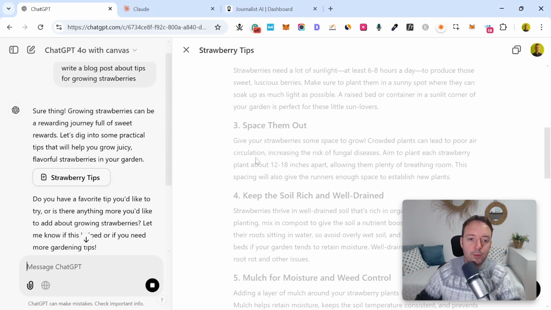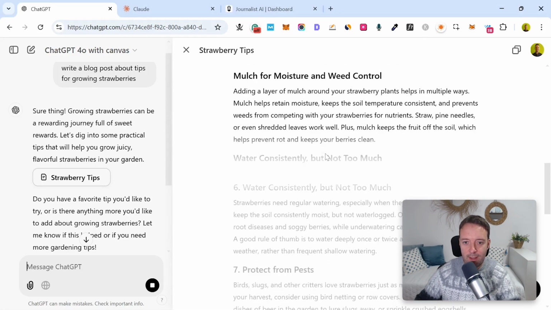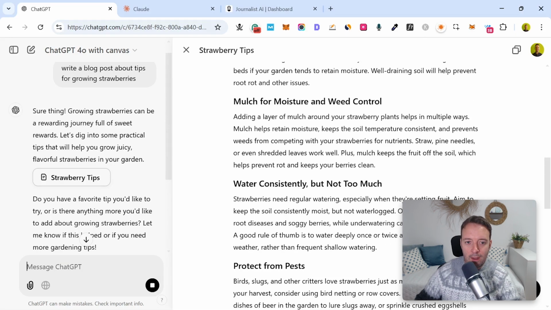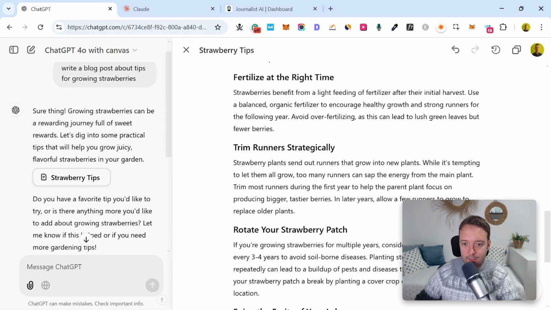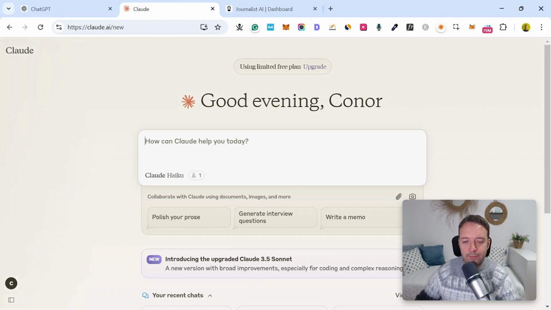You can be specific as well. You can say just change number 3. But in this case, it's literally writing the whole thing as a normal blog post. I wouldn't use this for images because the images by OpenAI are way behind the other tools at the moment. The next tool I use a lot is Claude 3.5 Sonnet.